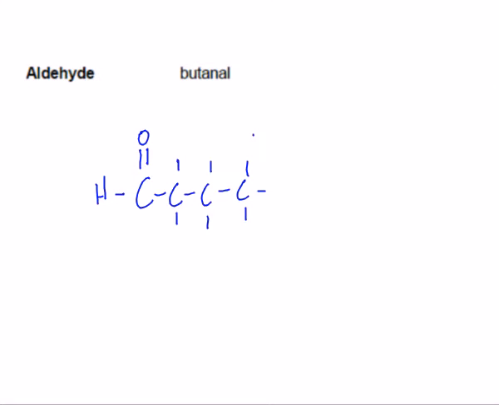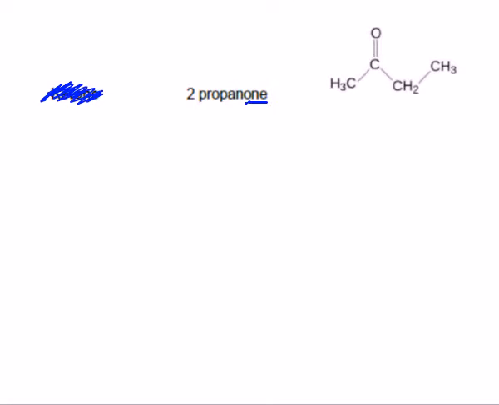So if I go back to my example, prop means 3. Remember, guys, don't guess. Use Table P. It tells you what it is. So it's 3 C's. 2, right in the middle. That's where, with a ketone, your double bond oxygen is going to go. And then, what's going to go around my other carbons? Hydrogens. Just like that.